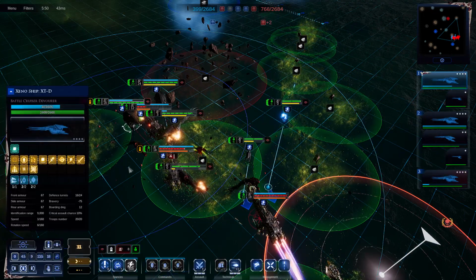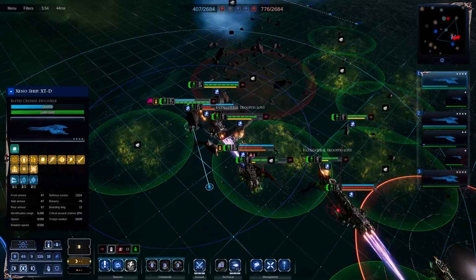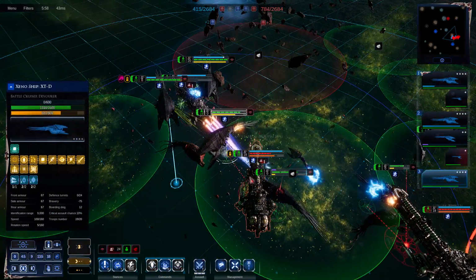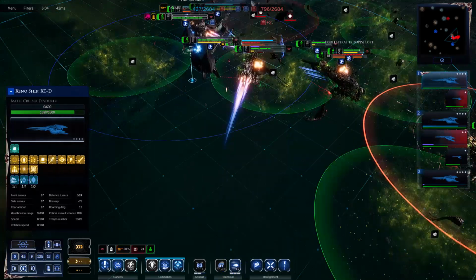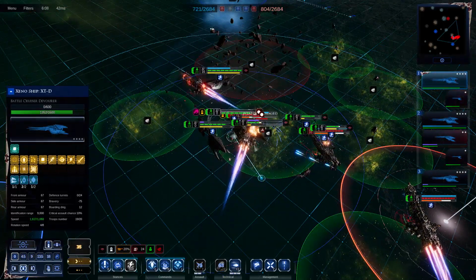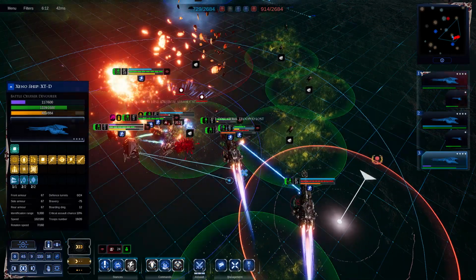Now that we're actually in our sweet spot right now, sort of. Although my movement behavior on this flagship is being stubborn because of the close proximity. Yeah, it just doesn't want to move because of the awkwardness here. And I hope I don't ram my own ship. Okay, this is looking promising now.